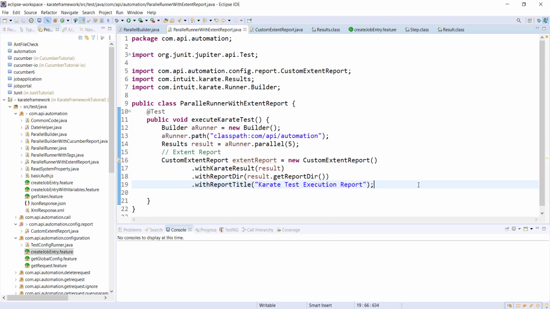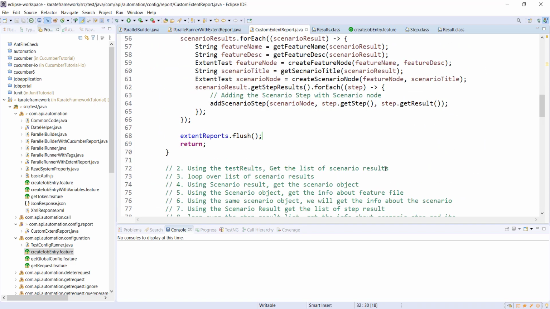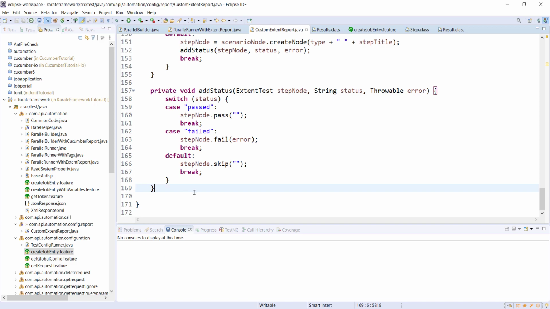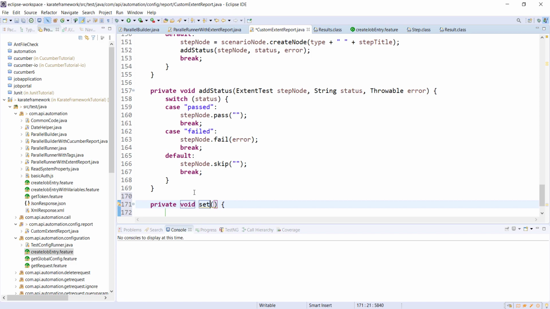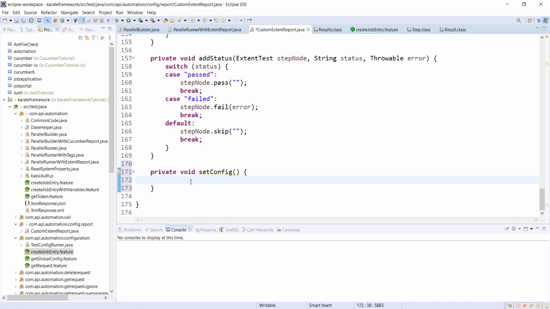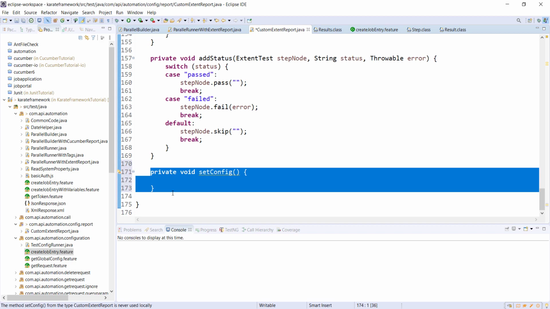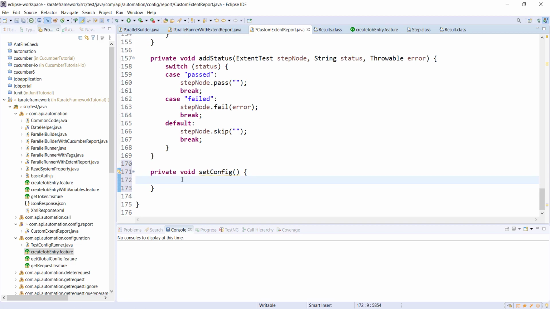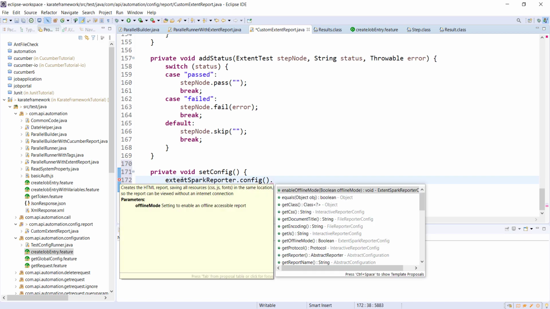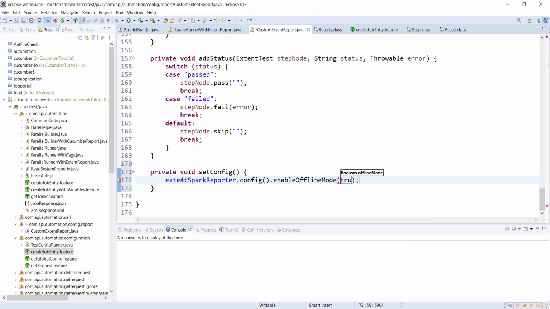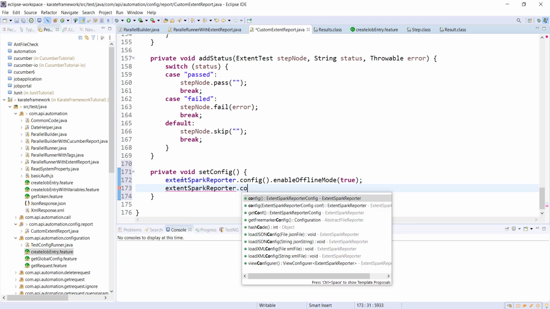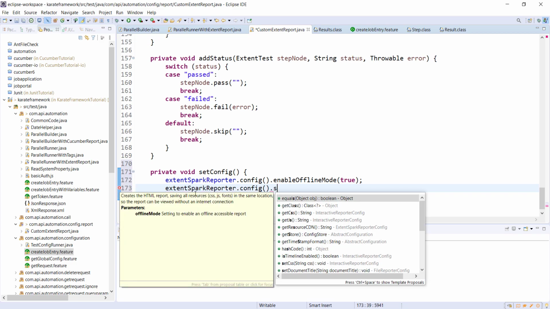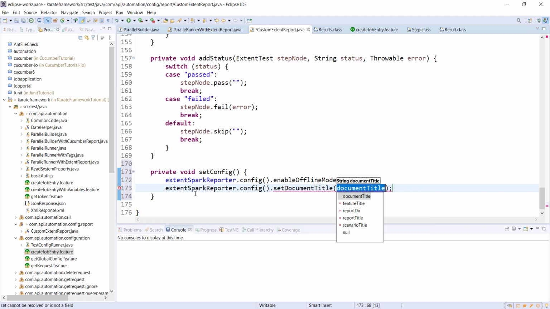After this, let me also add some styling to the report. So let me create a private method here, private void setConfig. Inside this method, I will add some configuration which will be focused on the styling of the report. So extentSparkReporter.config().enableOfflineMode, I will set it to true. ExtentSparkReporter.config().setDocumentTitle.